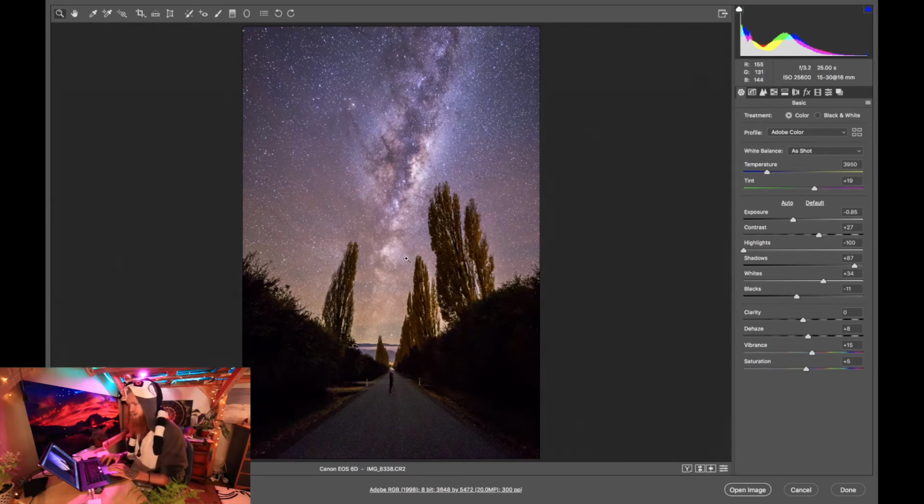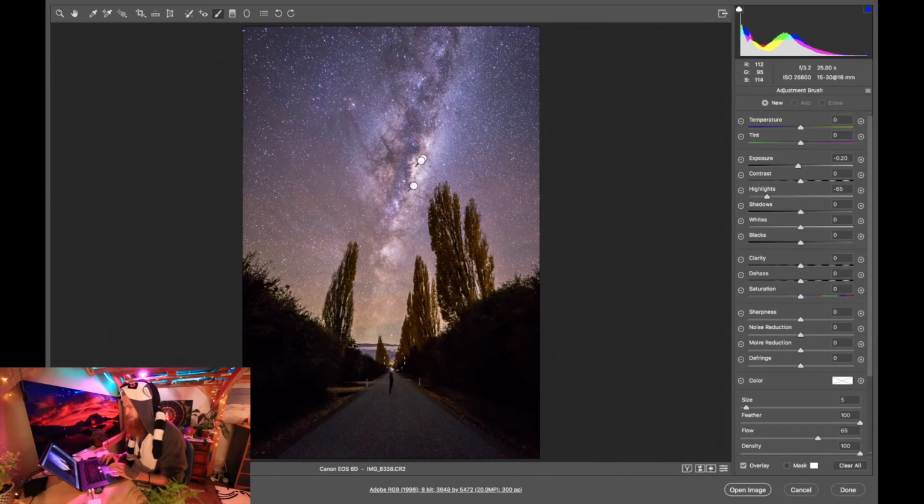A couple of things I'd like to do with this one, which is just brush adjustments basically, is I want to brighten myself up and around that road. So I've got quite a large brush size here. Reset those, and I want, let's go 20 on the exposure. Let's just see what that does. So I'm basically going to click that on myself. I might even just leave that one single click. Yeah, that looks pretty good. It's just bringing a bit more of your eye down to me there, creating a bit more contrast between my dark silhouette and the bright road around me.